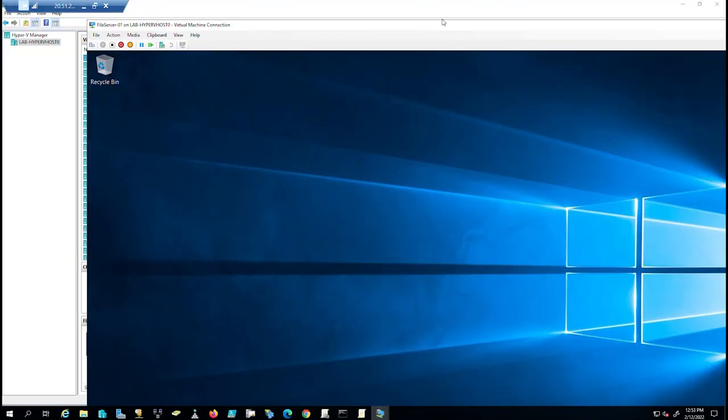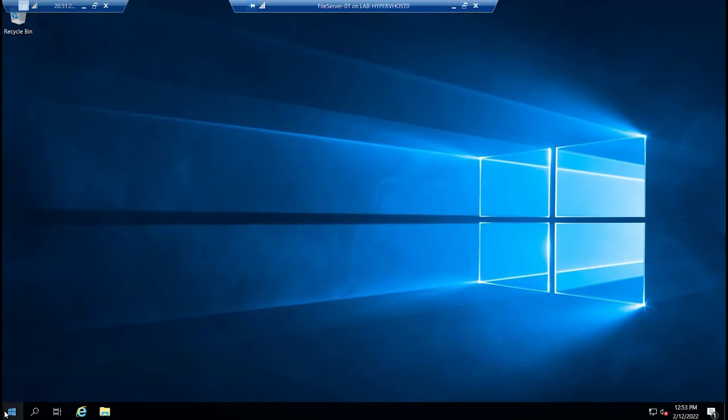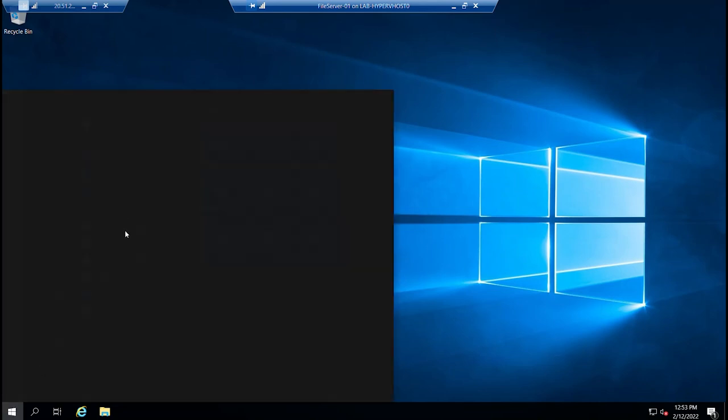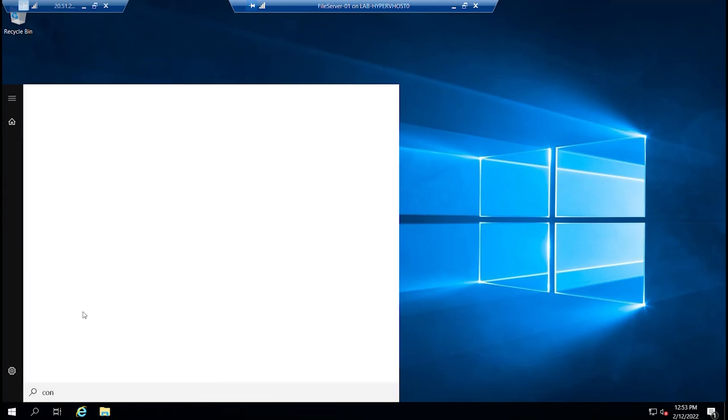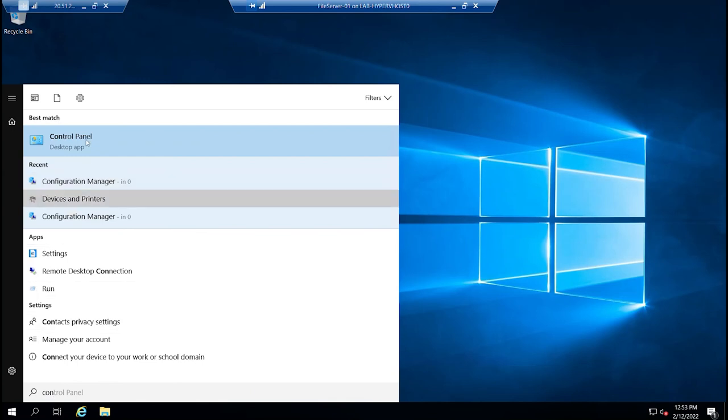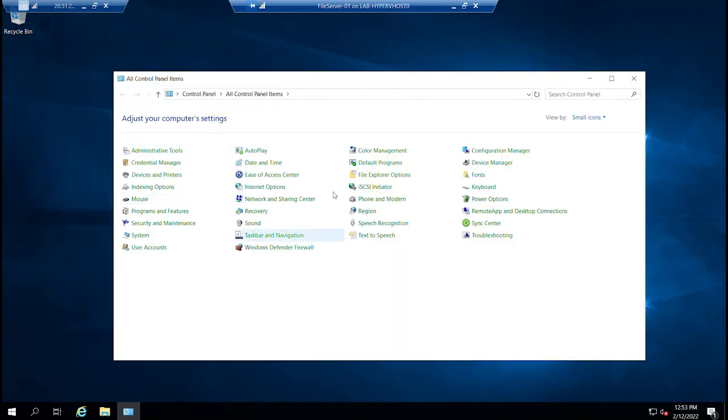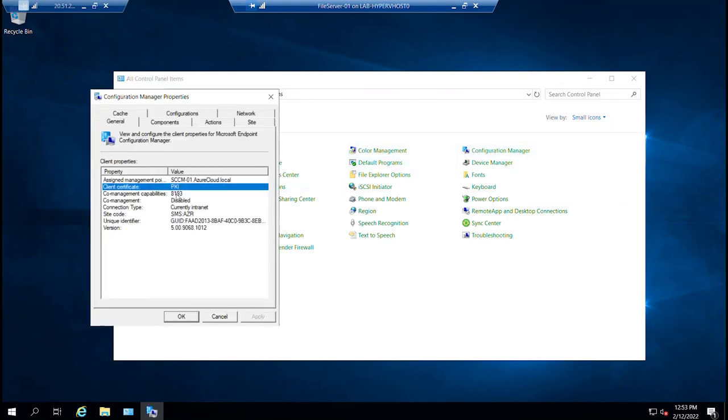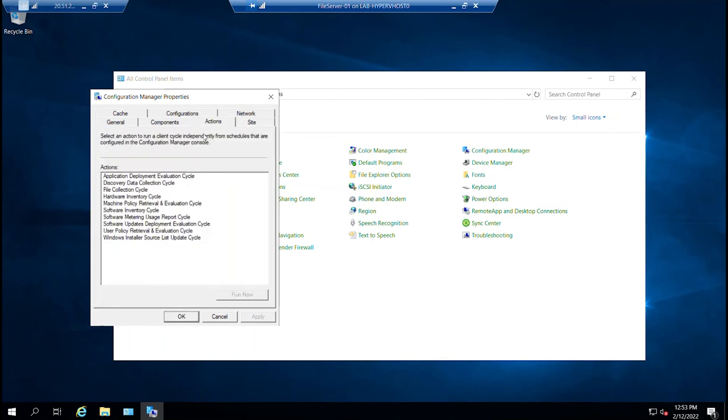Let's take a quick look at why file server 01 is not responding. The first thing I would check is the Configuration Manager status. So PKI, co-management capabilities, current intranet, looks good.